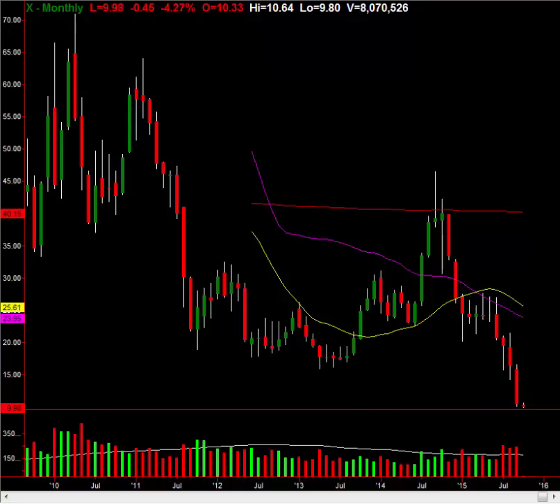Notice how U.S. Steel is already upticking. This $10 level on U.S. Steel is a steal of a deal. I'll check back in with you in a few weeks when this stock is north of $12 to $13 — you can thank me then. Come join us at InTheMoneyStocks.com, take the seven-day free trial to the Research Center. There are plenty of trades like this out there.